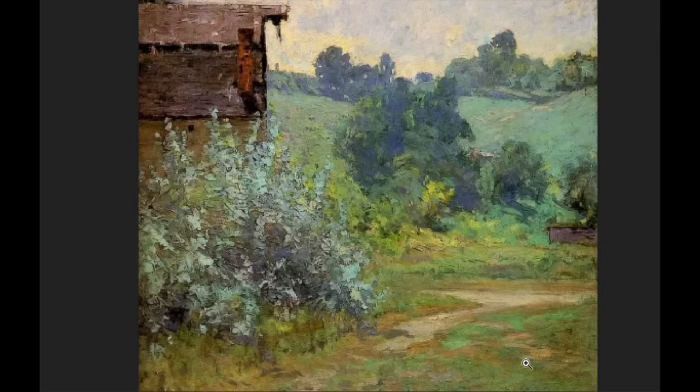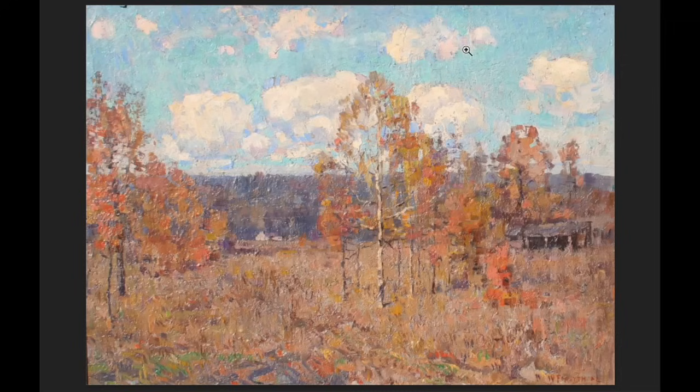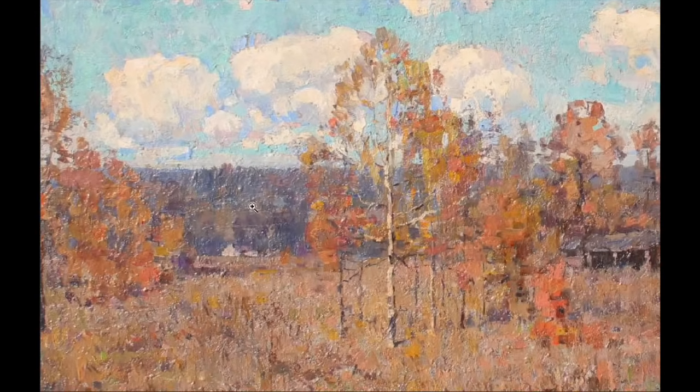You can see how the green in front is more towards the yellow-green. Greens in the background are more towards the bluish green. And that contrast of warm and cool creates a lot of depth. So another one of his, again, midday, things are kind of flat, but pushing more of a grayish violet in the background, a little busier and warmer in the foreground.